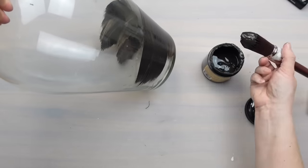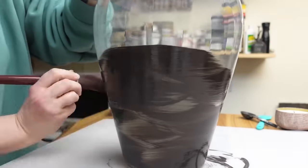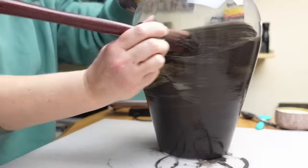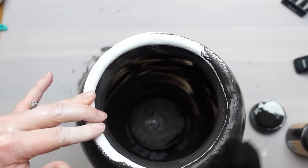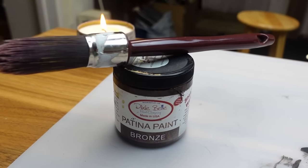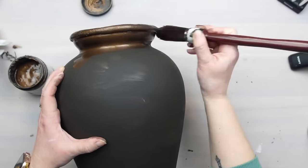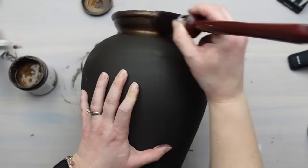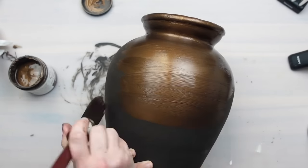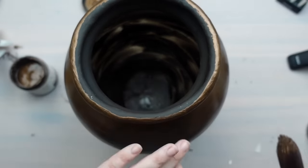I recently bought these large round pointed brushes and I love them for painting surfaces like this. After the Coffee Bean dried, I went over that with Bronze by Dixie Belle — a patina paint I'm using just as a metallic. The RH vessel looked like the top rim was more of a bronze or deep metallic and the distressed areas were a deep brown. I thought I'd be able to sand some areas to show both the bronze and the brown, but that didn't really work out — it just went straight to that brown.